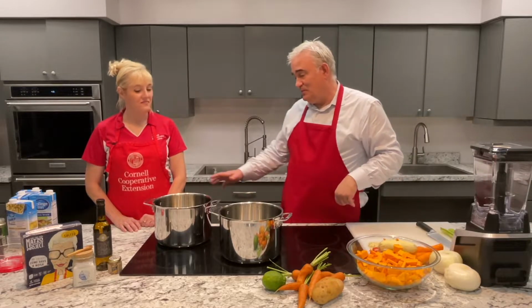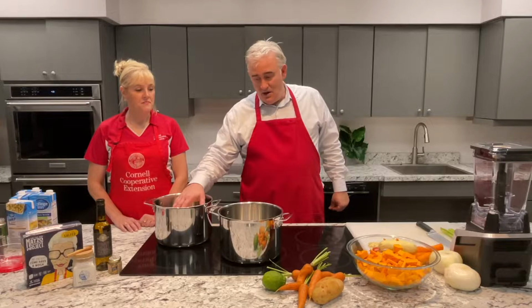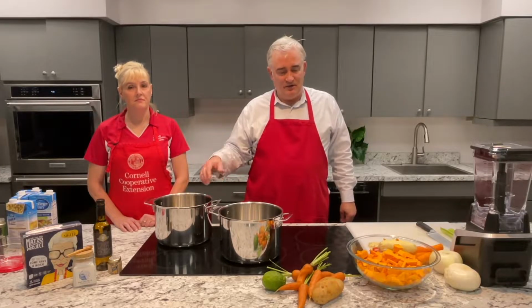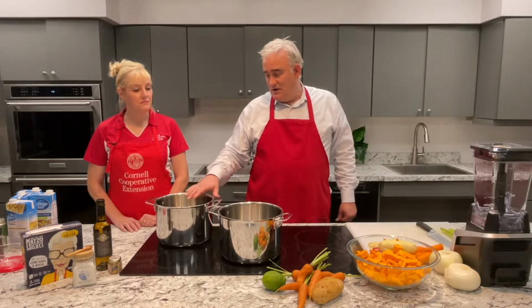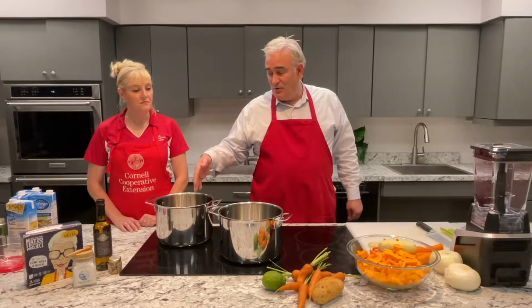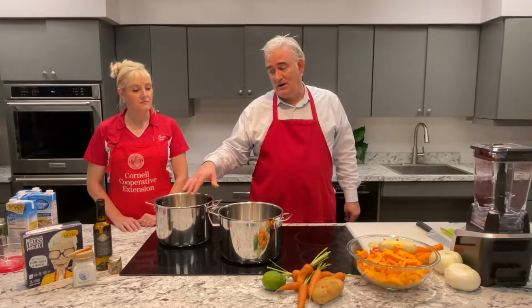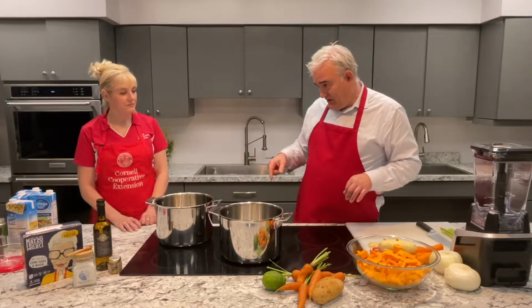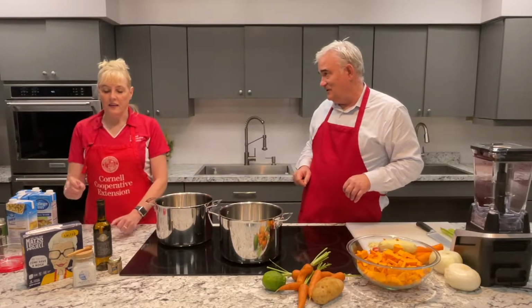The black bean soup will go in the other pot here, which will have traditionally bigger, bolder flavors, garlic, onions. We'll put the lime juice in there. And we are going to puree about half of that soup and put it back in to give it its proper thickness. So to get started, SueAnn, if you could put some of that beautiful oil in there.